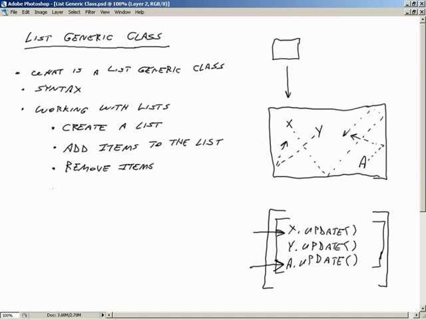Next, how do we access items individually? I'll put access items in the list. Next, how do we determine the number of items that we have in a list? Obviously, that's going to become important at some point. So I'll call that getting the count.